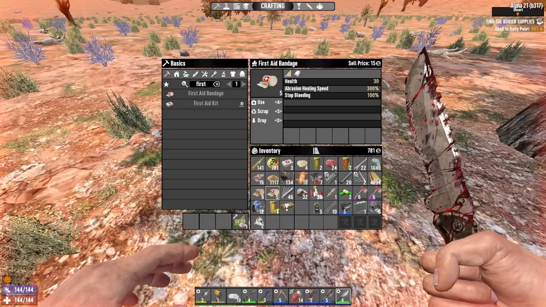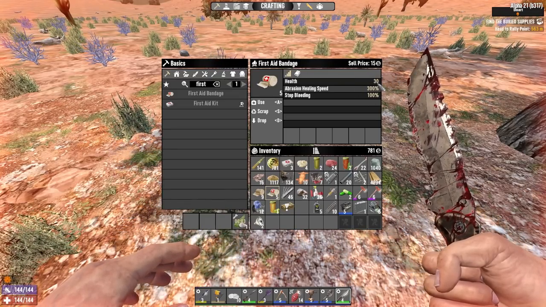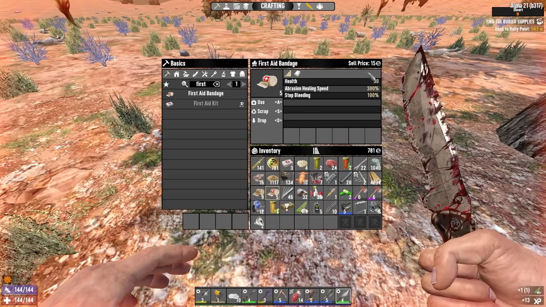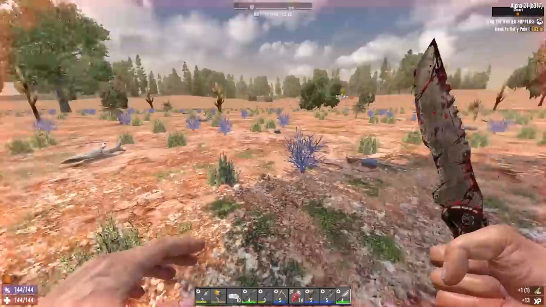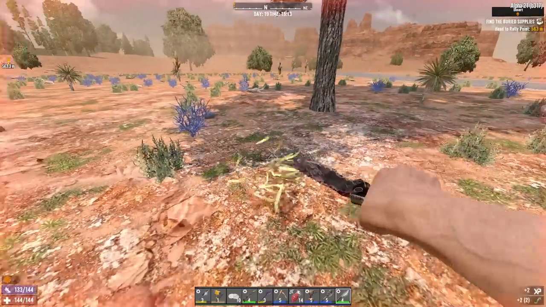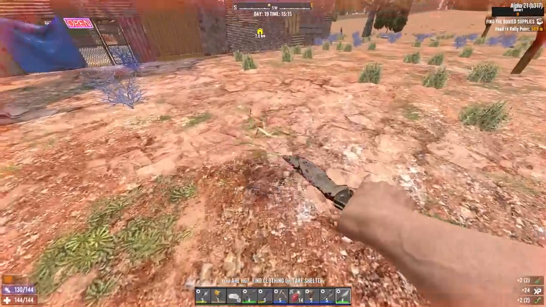Now, on lower difficulties, 30 health is quite a lot. It's going to be a case of you get hit a few times and then use a first aid bandage. Here on insane difficulty, I pretty much have to use a first aid bandage every single time I get hit. So having a lot of these is a lot more useful to me. So I'm going to spend the next 10 minutes just stabbing aloe, and I'll get back to you with how much I gather and how many bandages we can turn that into later.